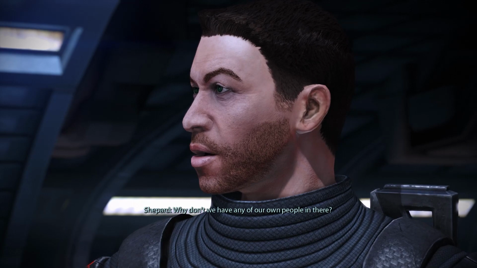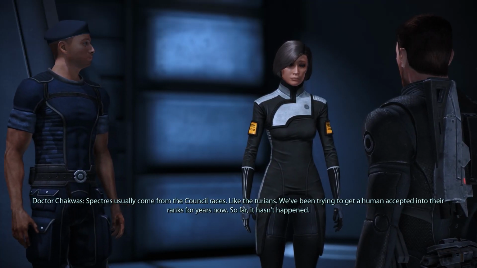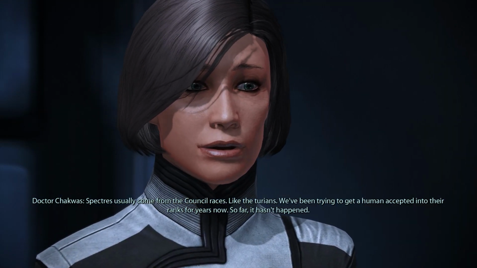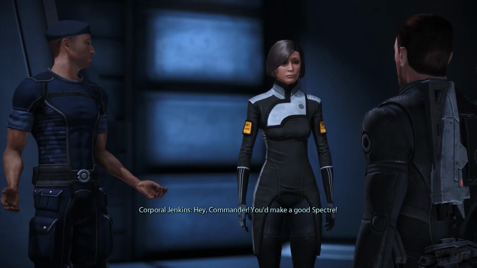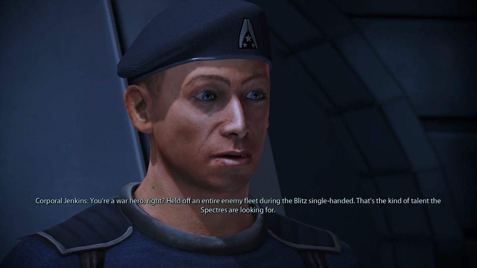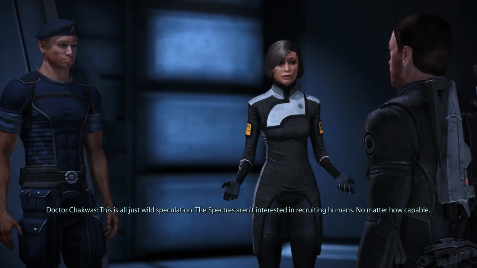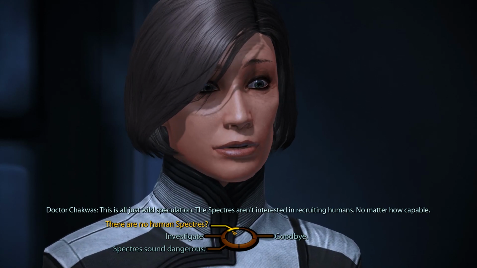Why don't we have any of our own people in there? Spectres usually come from the Council races, like the Turians. We've been trying to get a human accepted into their ranks for years now. So far, it hasn't happened. Hey, Commander, you'd make a good Spectre. You're a war hero, right? Held off an entire enemy fleet during the Blitz single-handed? That's the kind of talent the Spectres are looking for. This is all just wild speculation. The Spectres aren't interested in recruiting humans, no matter how capable.